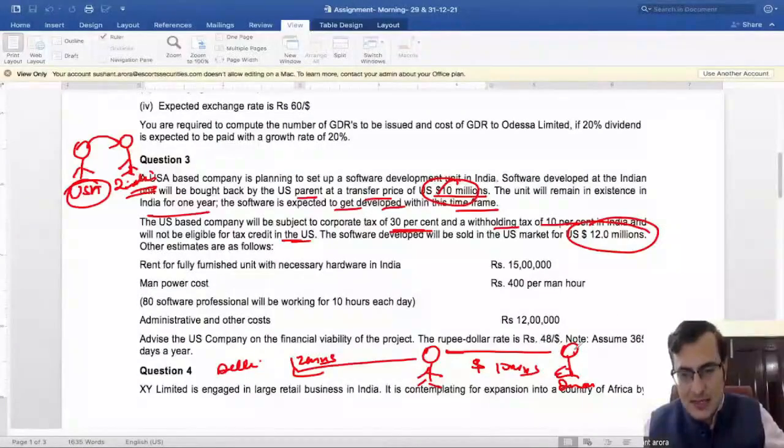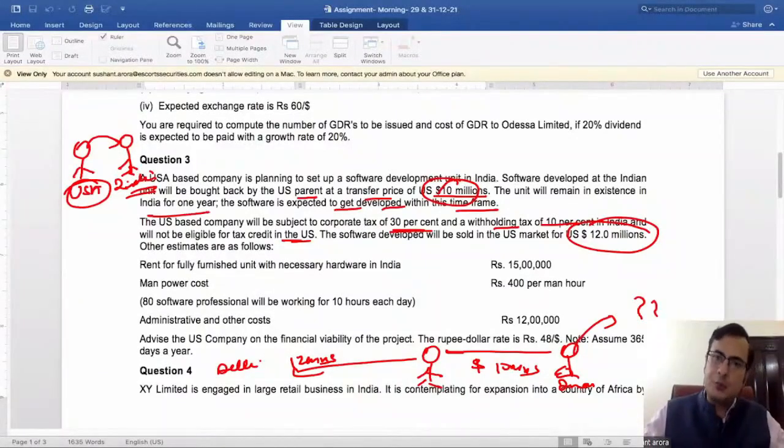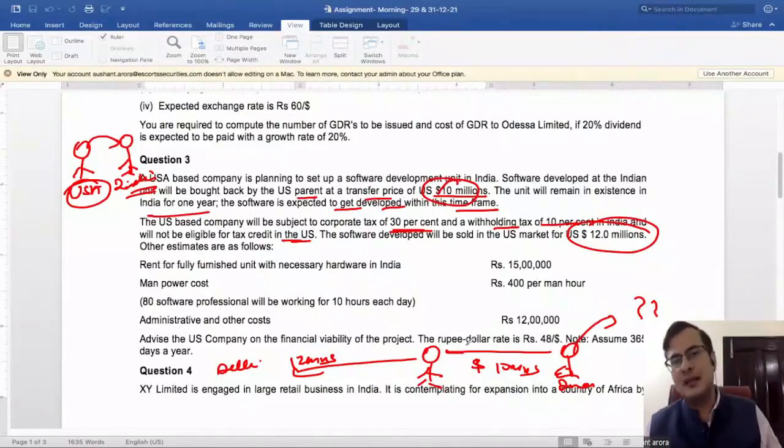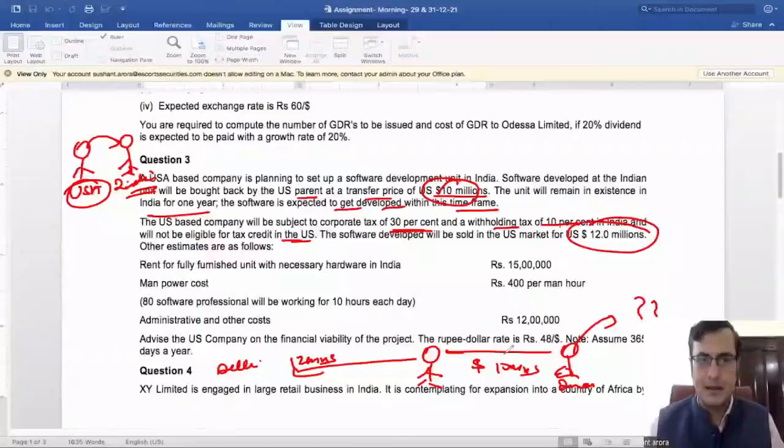Now they have to see whether in India they are able to produce it below 10 million or not. If the cost becomes, let's say, 14 million, why would they buy it? They will reject that. They will suffer a loss. So they have to see whether it is prepared within the price frame of 10 million or not.